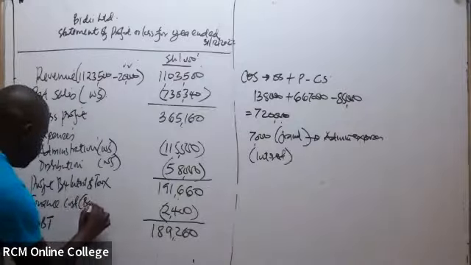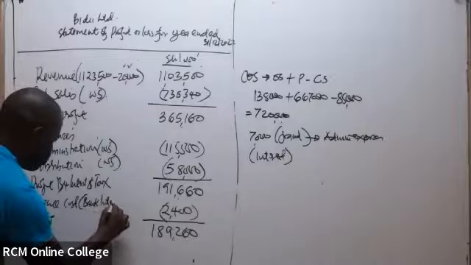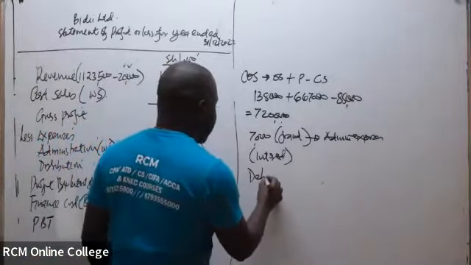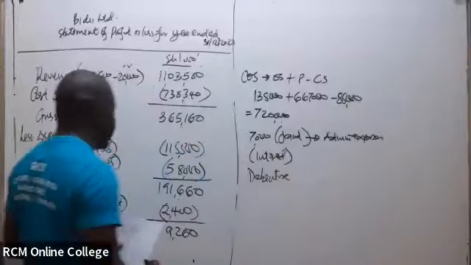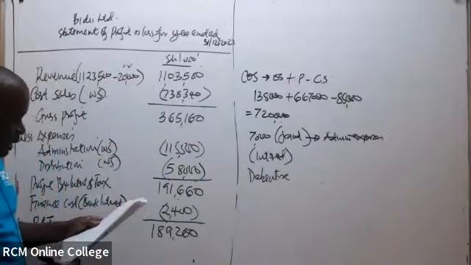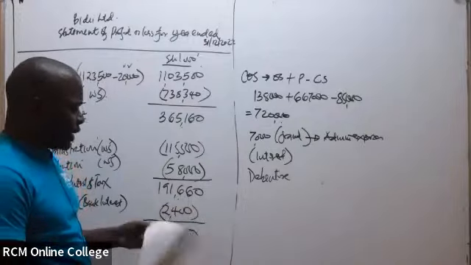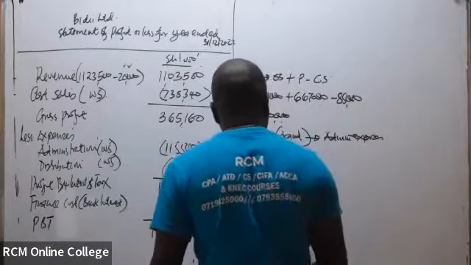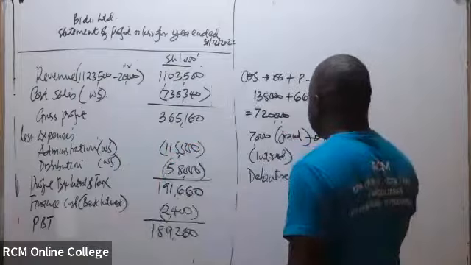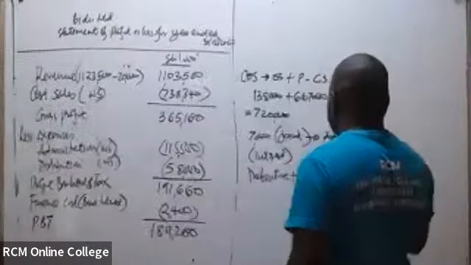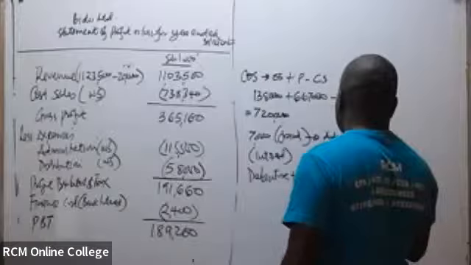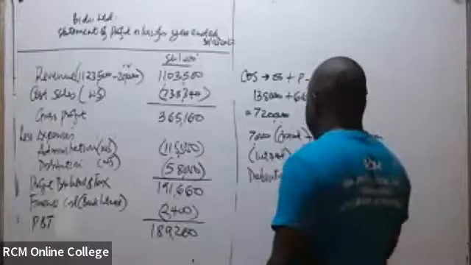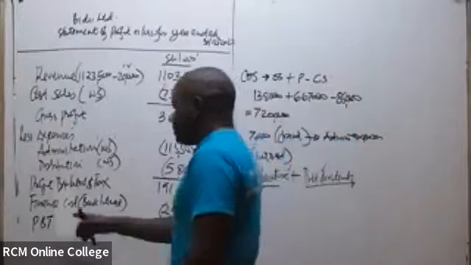The bank interest will actually be given in the trial balance. Remember, if we had debentures, for example, we would have still added the debenture interest as part of the finance cost. If in the trial balance we also had preference, like in our previous question, it comprised debenture interest and preference dividends that were actually paid. But now here we don't have these ones. We just have the bank interest. So it becomes our finance cost.